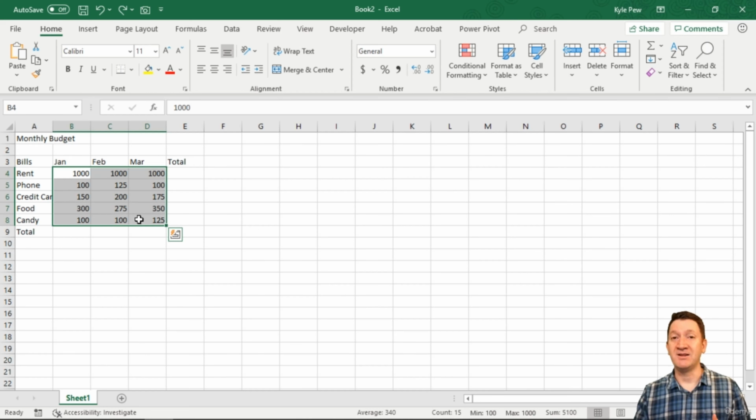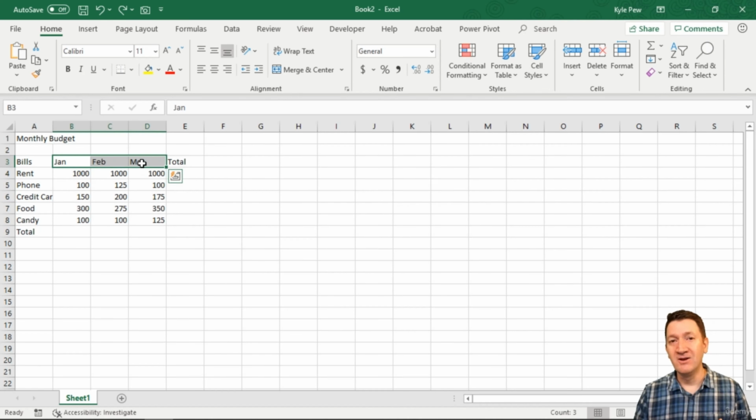Now, another type of data that you're going to be working with inside of Excel are dates. So let's talk a little bit about dates. We've got some months. I mean, that's a portion of a date, right? That's a date value, but it's not a complete date, right? Dates, they typically contain three different aspects or three different elements that make up the date. You've got the day of the month, you got the month, and you got the year. So we really got those three pieces.